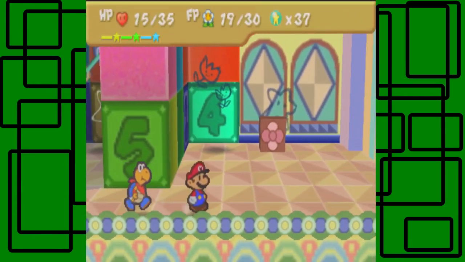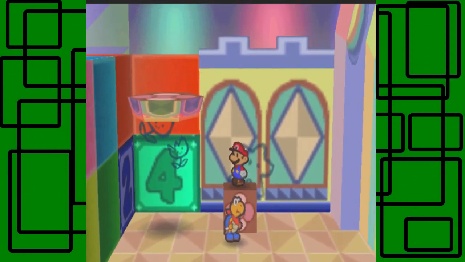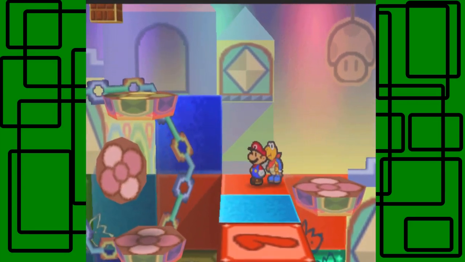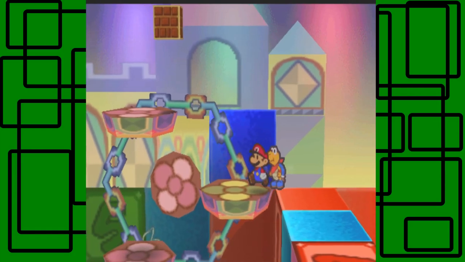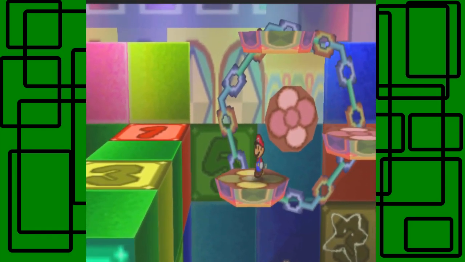I'm gonna go back and heal real quick, so we're back, okay. We're back, we have to do some platforming again. That's okay. Cool. This is a multiple coin block coming up soon, nice. Cooper, no, you fell.